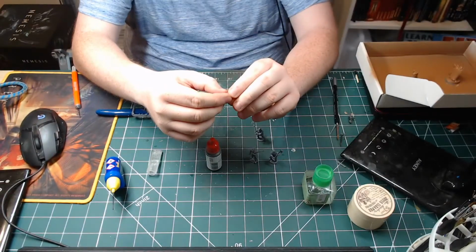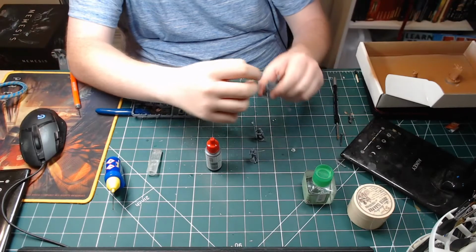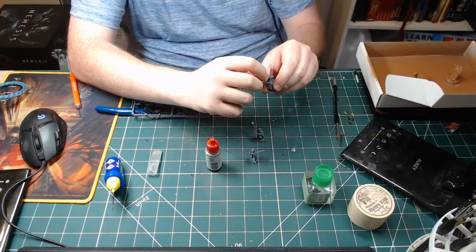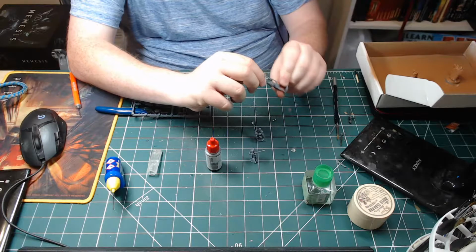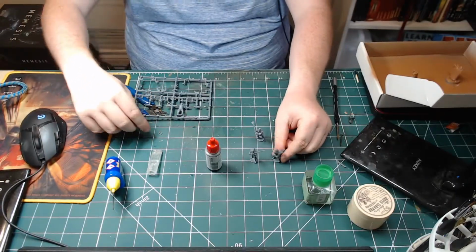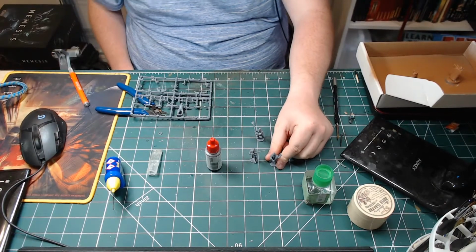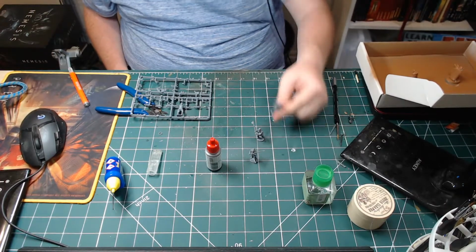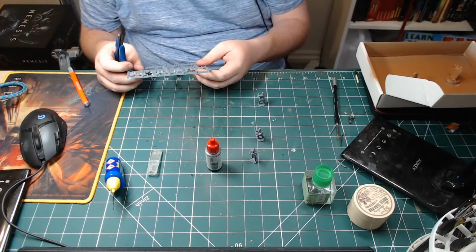Oh, what's it called? It's like a crowny sort of thing, but is it ceremonial or something? I'm not too sure. You stick it over the head. Martin will know exactly what it is, so I'll ask him when I see him. But if it's important and it stands the guy out as a leader for the unit, I'm gonna stick it on this guy and use it like that. But what's Martin said? Enjoy the rest of your afternoon.